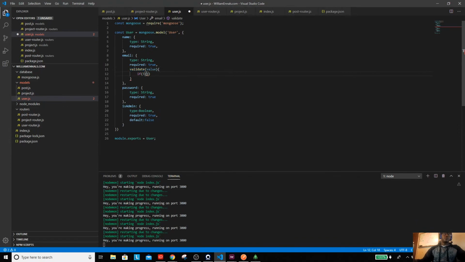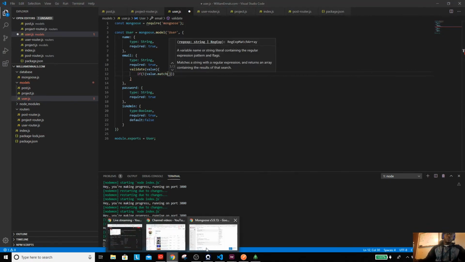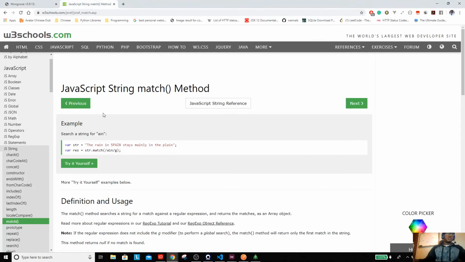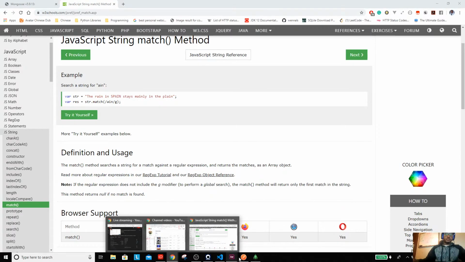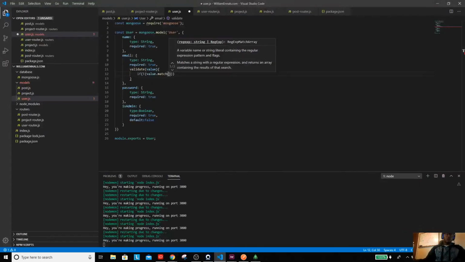So we know that it's a string, but so we'll say if value dot match, and this is where I put these regex in, or regular expression is what they call it. You can do it with quotes, or you can do it like this.